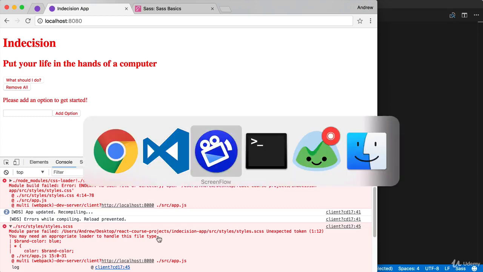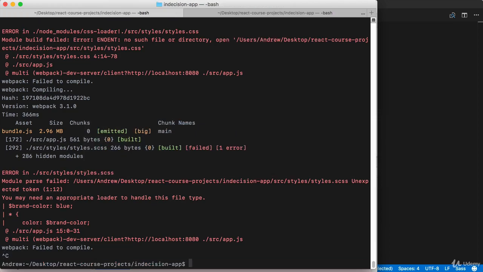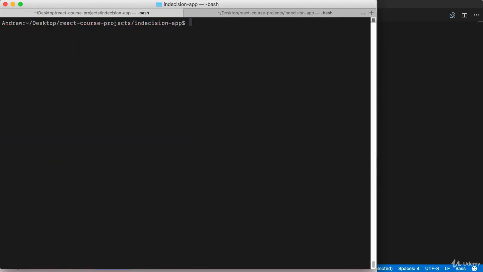So let's go ahead and switch into the terminal and install two new tools. One is going to be equivalent to Babel Loader. One is going to be equivalent to Babel Core. I'm going to clear the terminal output, and we're going to use yarn add for the last time in this video. First up is the SASS loader. This is going to allow us to actually import those SASS files at 6.0.6, and the other one is going to be node-sass. This is what actually takes our SASS or SCSS code and converts it into regular CSS. The version we're going to be using is the most recent one, as always, 4.5.3.